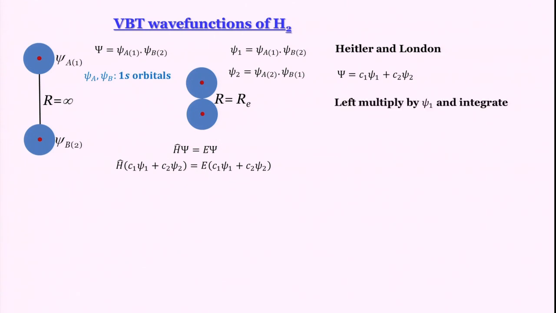So, what we do is left multiply by psi 1 and then integrate over all space. Now, what space is, what the coordinates are, all these questions might arise. Please hold on a moment, we are going to come to it and you will see how things simplify. We will show you at least one part and then take the rest axiomatically. So, left multiply by psi 1 and integrate. What do I get? I get something like this.